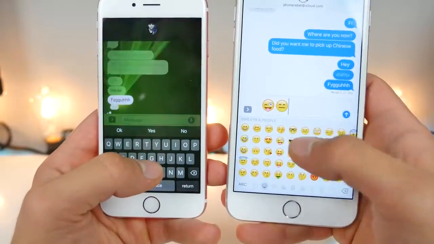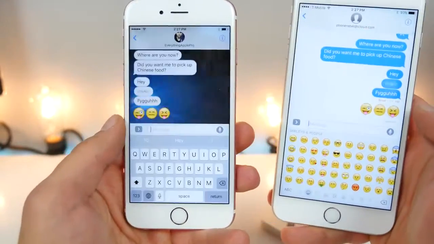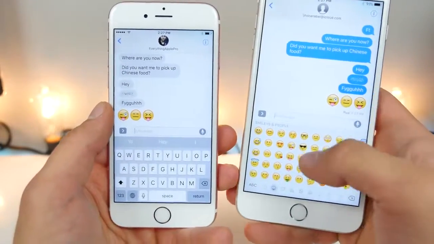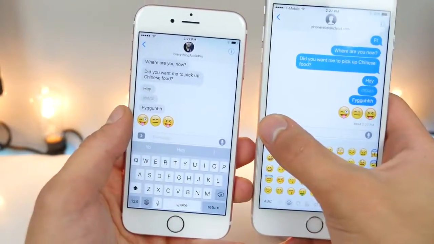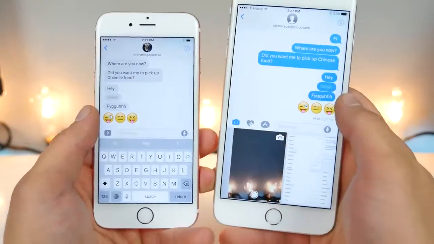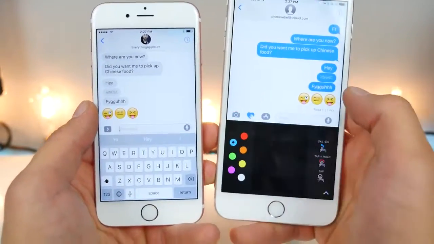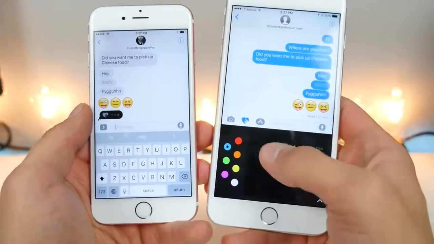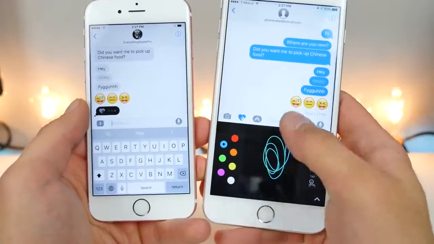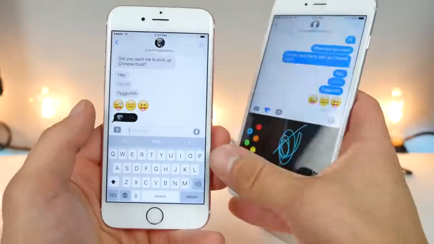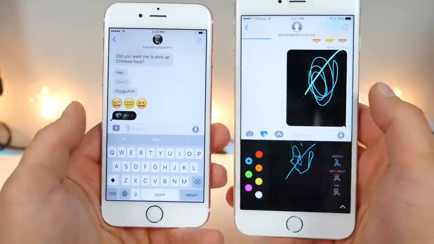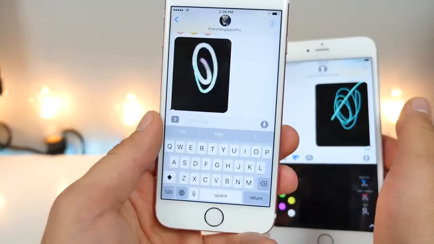Larger emojis. So now when you send your emojis, they will be 3 times larger. Really cool. Also, if you go over here into this view, you can get a live photo or live camera view right here. Awesome stuff. Right here is, I forgot what Apple called this, but basically you can draw on top of photos, send effects to friends, and they'll be animated when you send them. So over here we should see that.